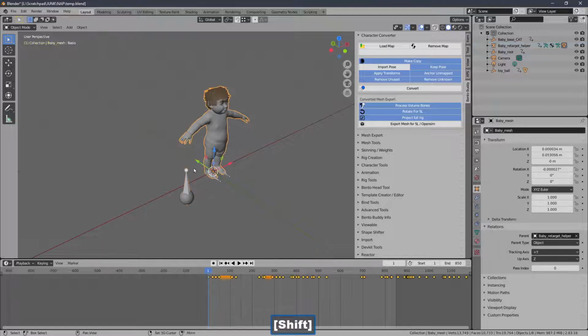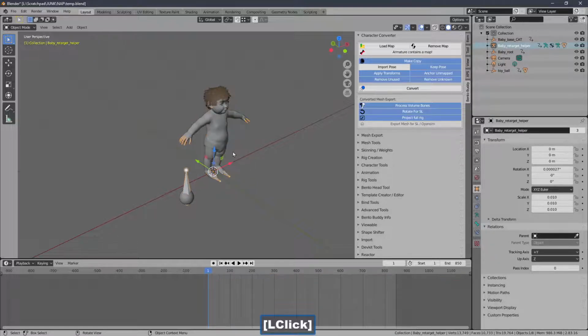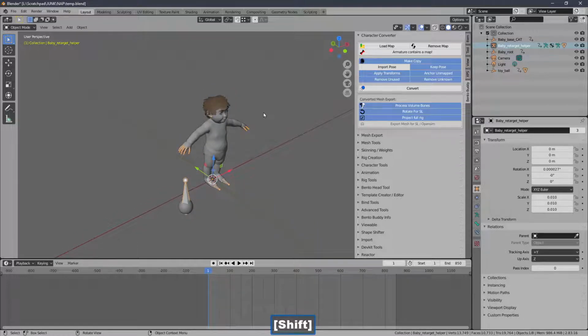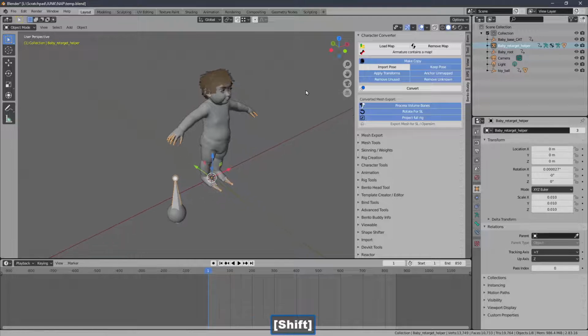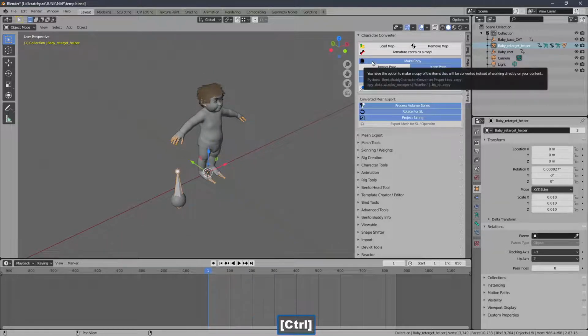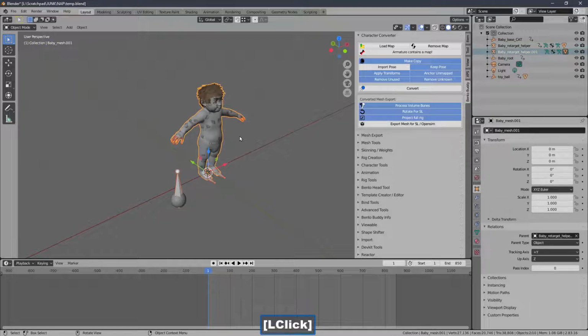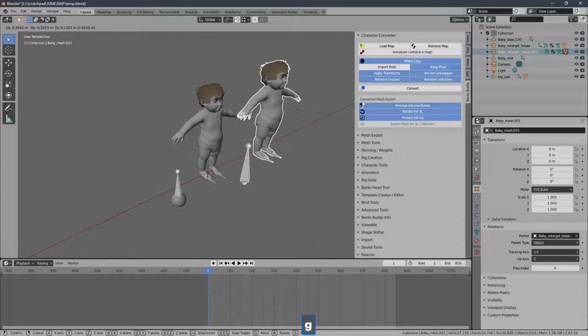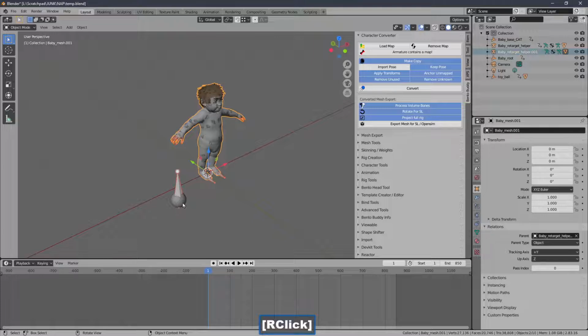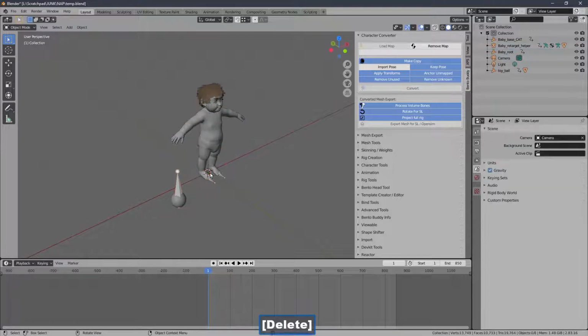Now select my mesh here. Actually, I need to select the armature. The armature will tell the converter where the mesh is. And I enable copy and convert, and both should be... nope, because the ball is not a child of the armature. I'm just going to delete that and do it again.